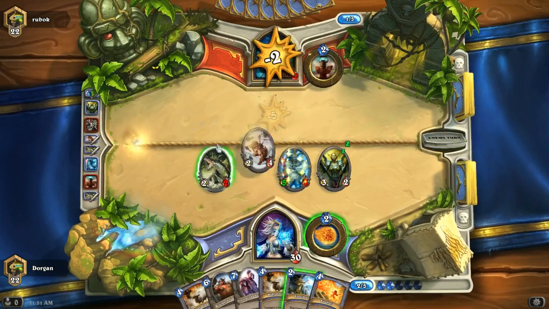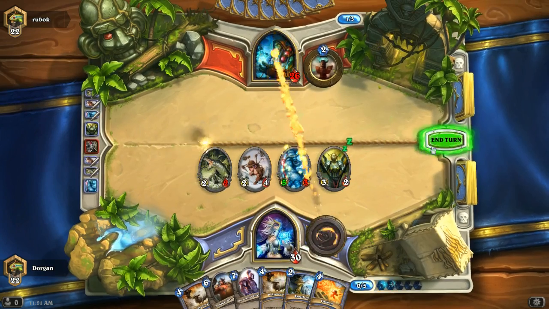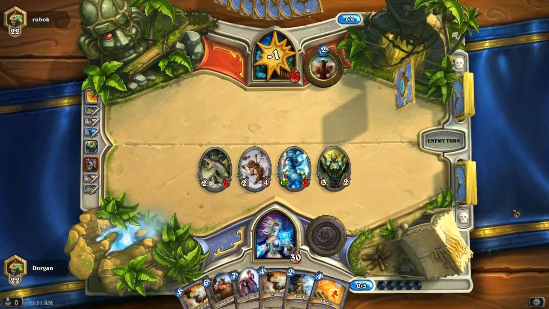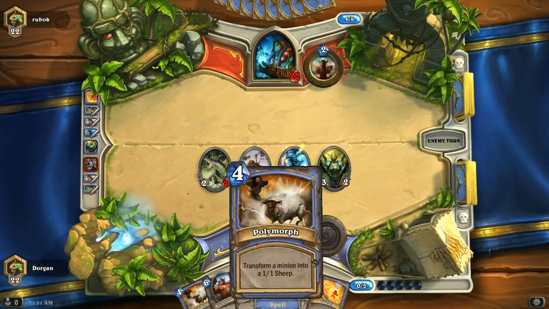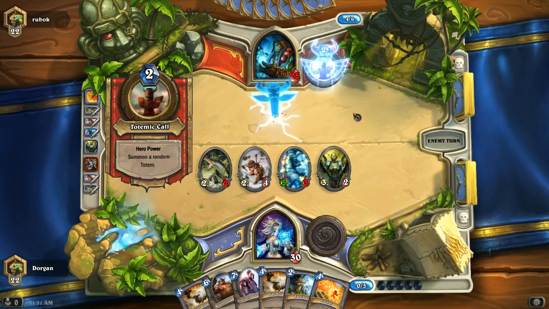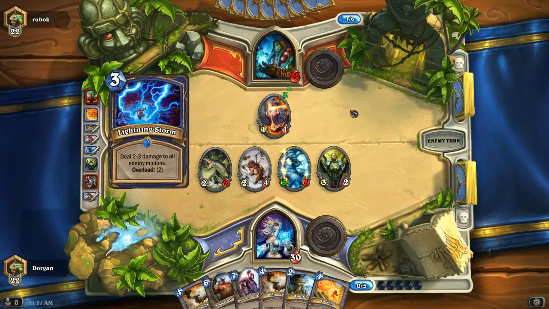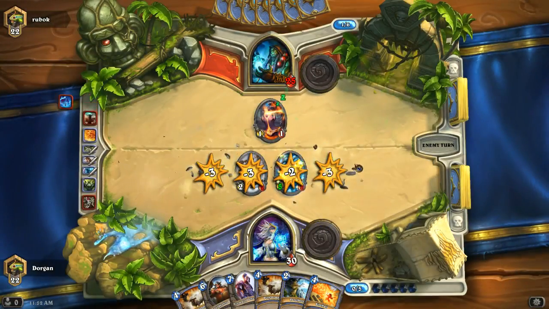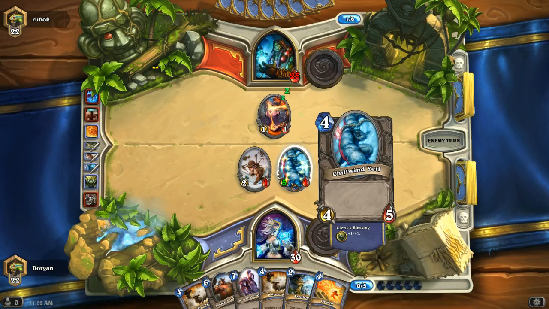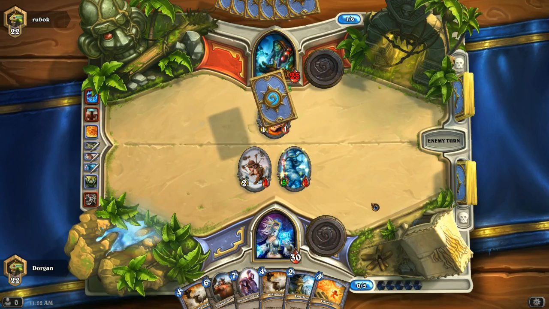I think 3 health is fine, but I'll just take the hero. I also could have used one of my spells to deal with the Senjin. There's the Lightning Storm I talked about earlier. That was somewhat lucky with the Yeti. It could have been killed. But, as you see, it didn't.